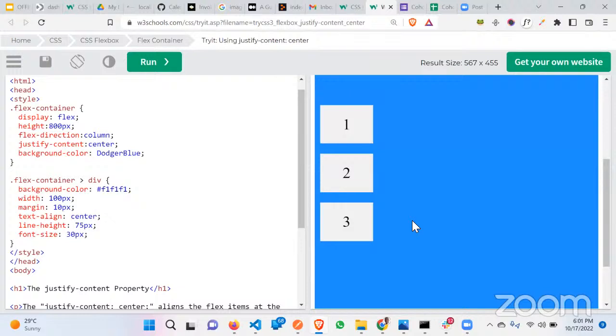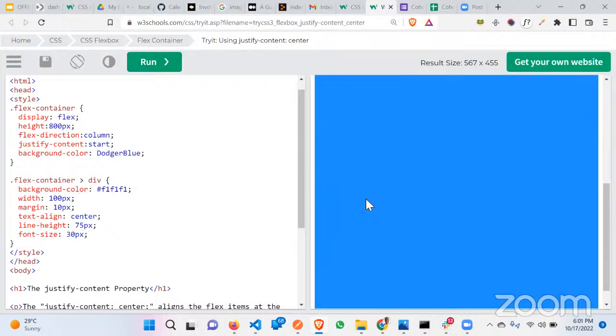So now justify-content is no longer moving along the row. Let me give it start. I always advise you to use flex-start.